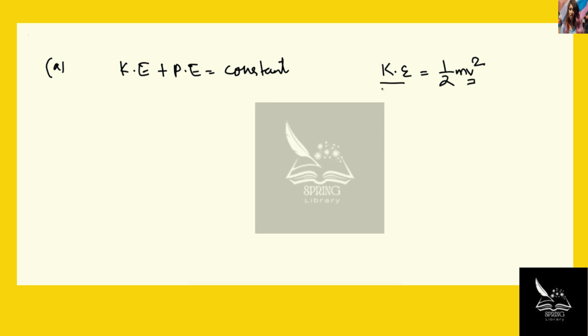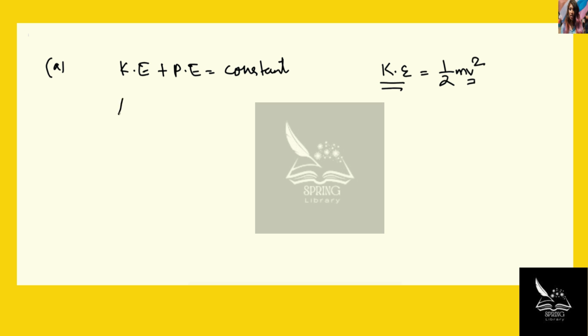So for the first part, we have to see where the kinetic energy of the pendulum bob is maximum. Now kinetic energy plus potential energy is constant, has to be a constant because the total energy is conserved. Now the kinetic energy is maximum when the speed is maximum because kinetic energy depends on the square of the speed of the object. So whenever there is maximum speed, we get the maximum kinetic energy. Now, this means that where the pendulum moves the fastest, there we have the maximum kinetic energy.